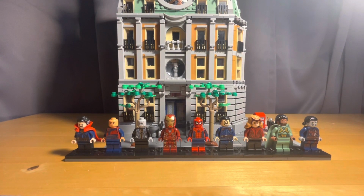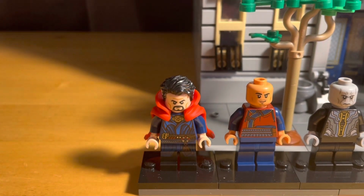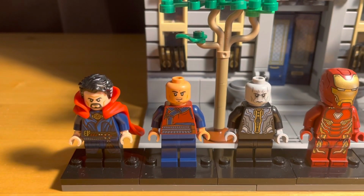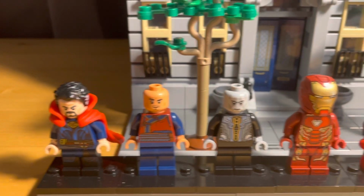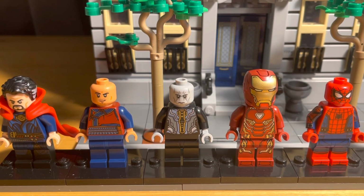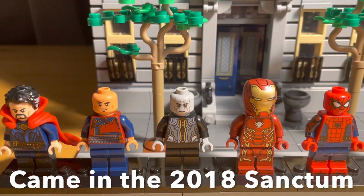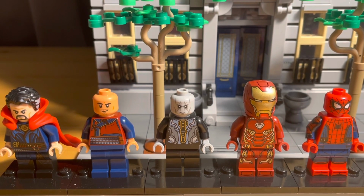Man, LEGO just skimped out on these minifigs. Up first is Dr. Stephen Strange wearing his Multiverse of Madness outfit, and pretty good minifigure all around, but I do not think he's exclusive to this set. Next up is Wong from Infinity War, and he's just an okay minifig. He's not good, he's not bad either. Next up is Ebony Maw from Infinity War, and if you want an Ebony Maw minifig, go buy his previous Infinity War minifig from 2018, I think. Don't quote me on that. But this minifig just is not impressive whatsoever.